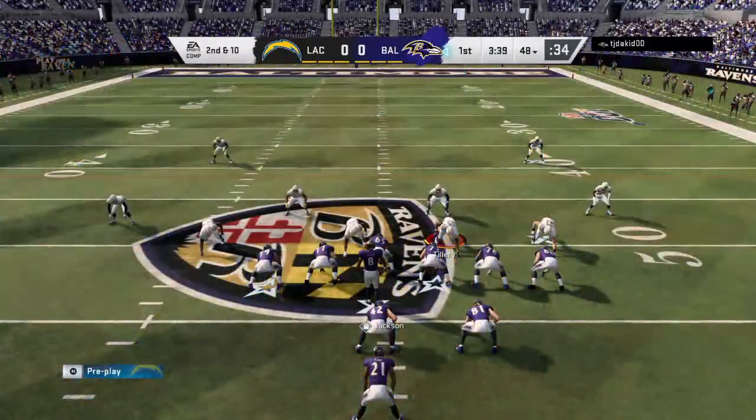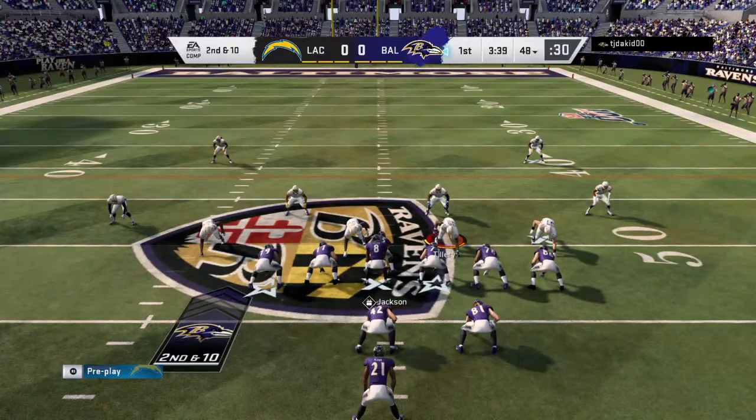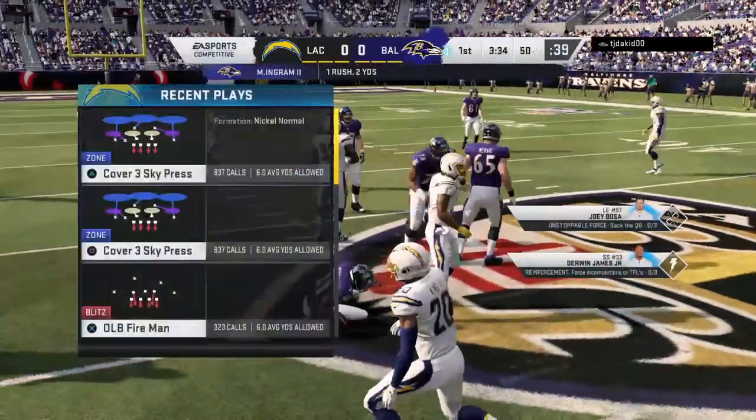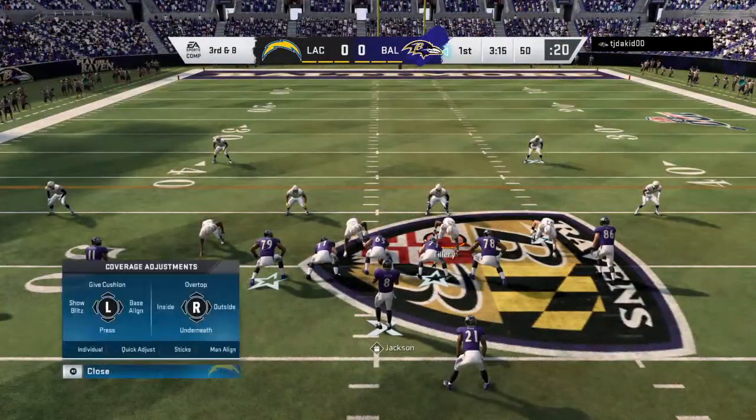Well, that certainly looked like something that they discussed all week in practice getting ready for this one. Take the big shot right out of the gate. At worst, you'll open up the defense a little bit, loosen them up, have them back on their heels. And he'll be brought down right at midfield after a gain of only a couple.